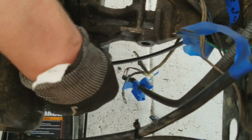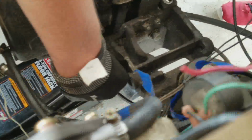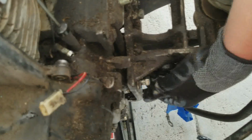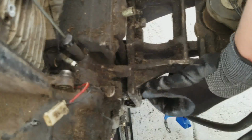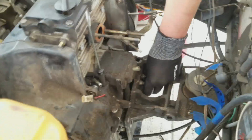It'd be easier for one like this. So these bolts are not super long, maybe 1.5 inches, 2 inches, I don't know, but they're long enough to be annoying. That's two. Should I do the back one? Whichever one you want. Should I do the front one so it kind of levels itself? I don't think it matters. They're all loose now. And again, I have the jack under there to steady the engine.